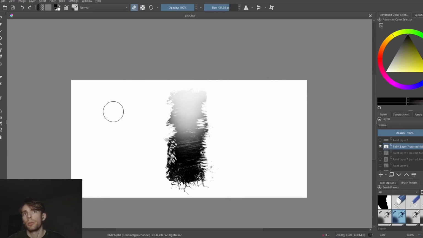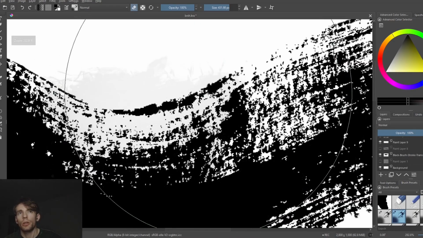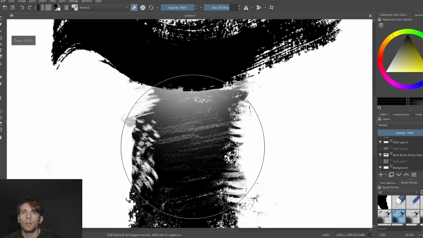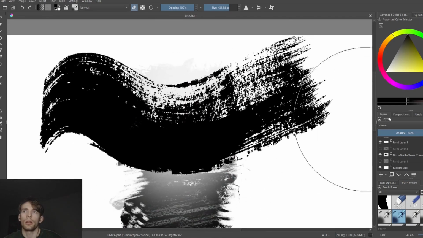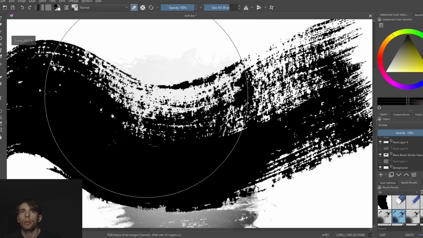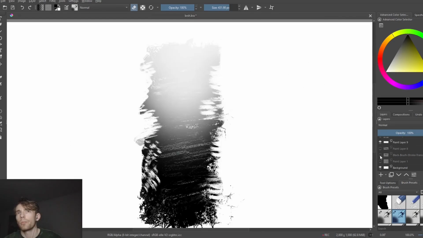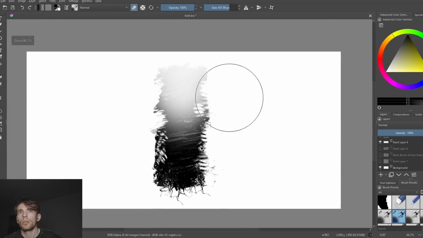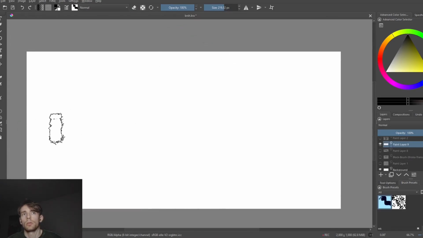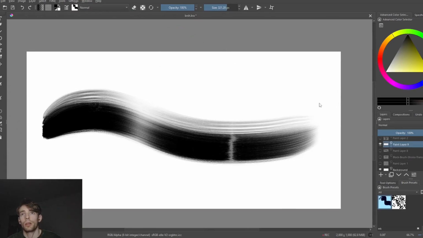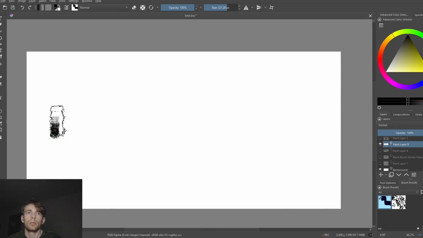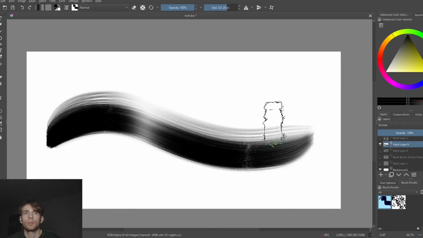Part of the problem is the brush stroke that I found on Google Images is very pixelated and kind of chunky, and our brush is going to be super fine, because a lot of this chunkiness is just from it being bad quality. But I think we can get a good amount of the way there. Yeah, that's pretty much it. That's really, really close.